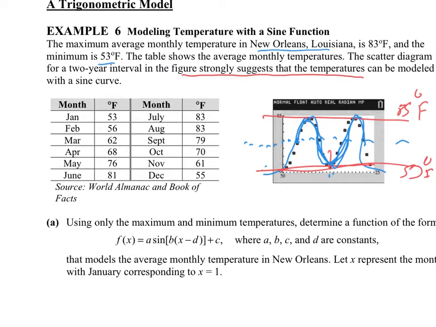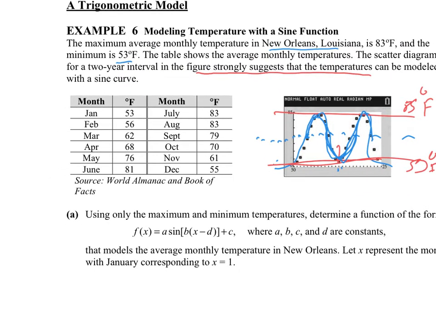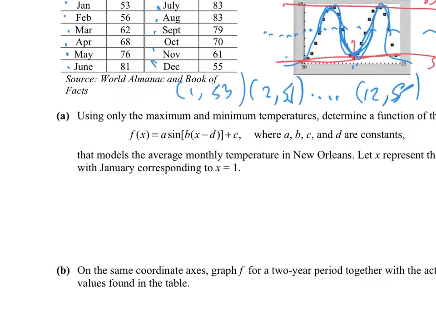Let's see what he has done. He put all the data in a calculator and he plotted these points. I'm assuming he numbered the months, like 1, 2, 3, 4, 5, 6, 7, 8, 9, 10, 11, 12. So when you graph those points, 1 comma 53, 2 comma 56, dot, dot, dot, all the way till December, 12 comma 55, and he did a plot. He got these dots. Let's assume it's already done.